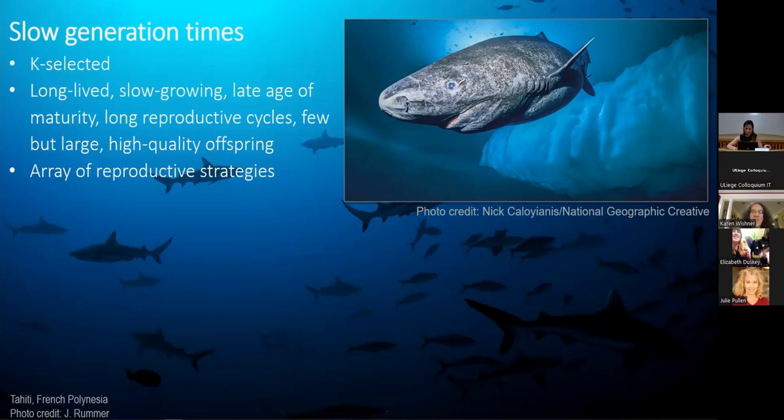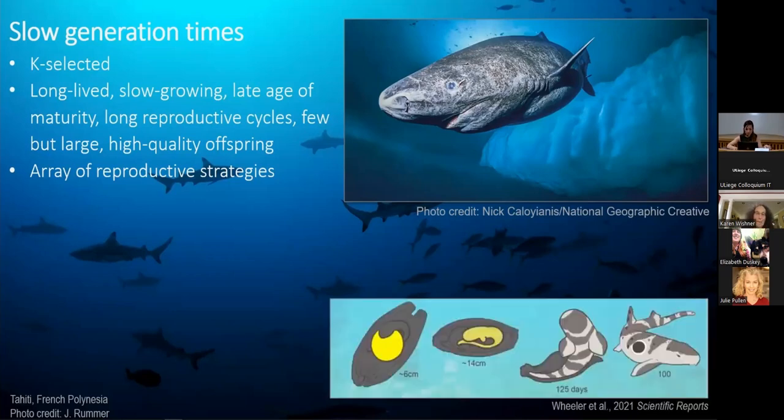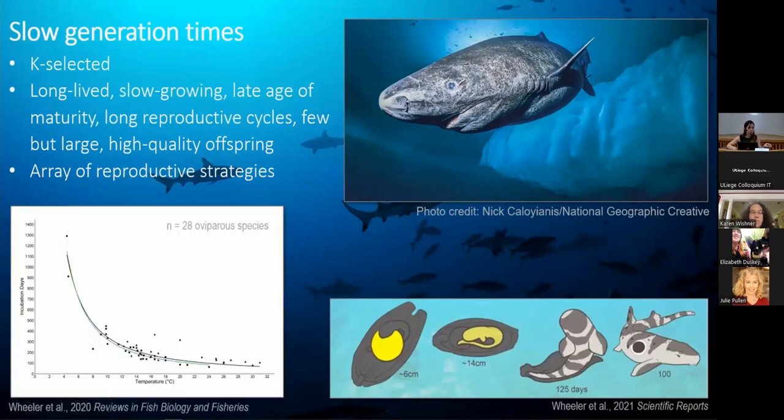Sharks and their relatives also have long reproductive cycles and produce a low number of large, high-quality offspring. They also display perhaps one of the most diverse arrays of developmental modes, with at least 10 unique strategies identified, including one that's sort of near and dear to my heart, oviparity, where the embryos develop in an egg and are nourished by the yolk until hatching. For these species as well, temperature can dramatically affect incubation time, ranging from several years in cooler climes to only a few months in the tropics.